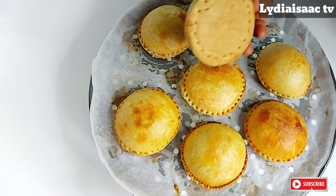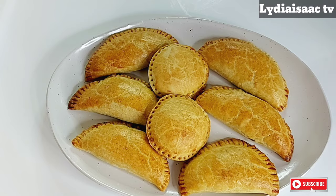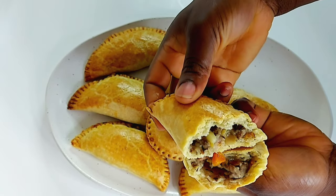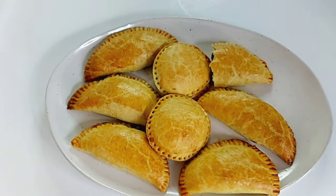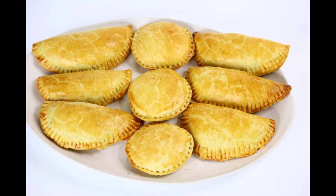This was the end result of the one I baked using the stove, and the bigger ones were baked using my oven. Take a look at how these meat pies look — I tell you, this meat pie was so so delicious! Thank you so much for watching. Till I see you on my next recipe, do have a lovely and beautiful day. Bye!